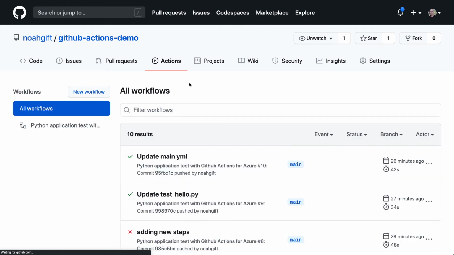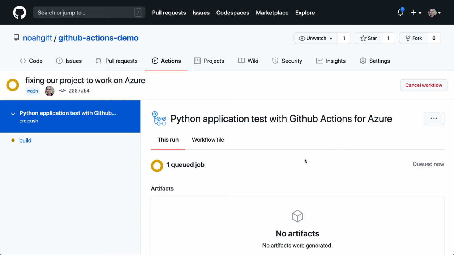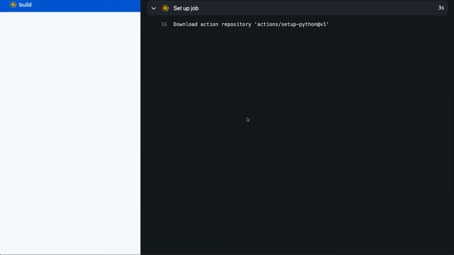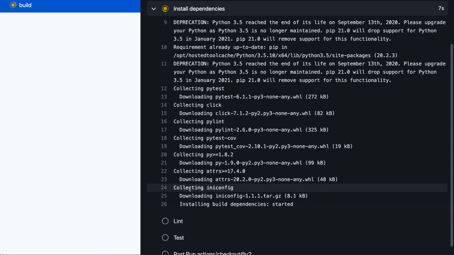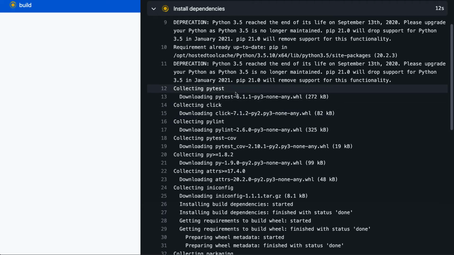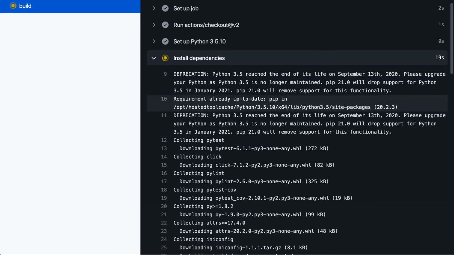Now, I believe one of the things I wanted to do next, now that we've got this working in Azure, is that I believe you can have multiple parallel jobs with GitHub Actions. So that might be a neat trick next, as long as this works, to see if I can get two separate build processes testing separate versions of Python. Then I could essentially get the best of both worlds here. I think you can have multiple GitHub Actions build steps, so I'm going to try that if this works.